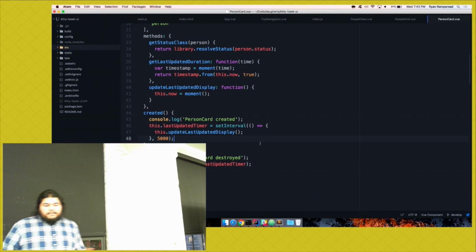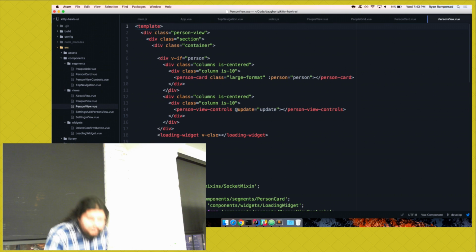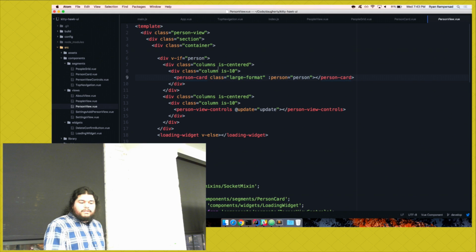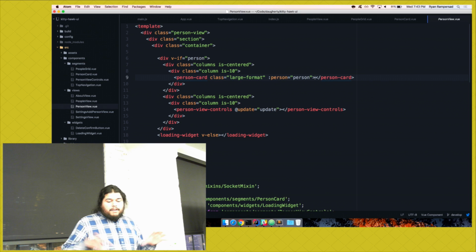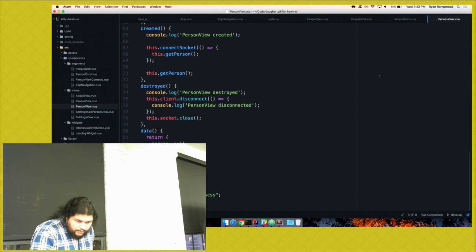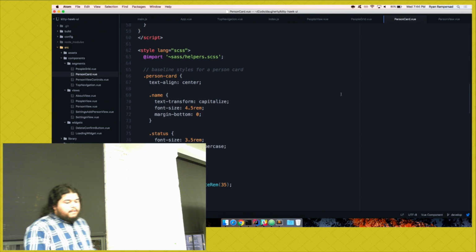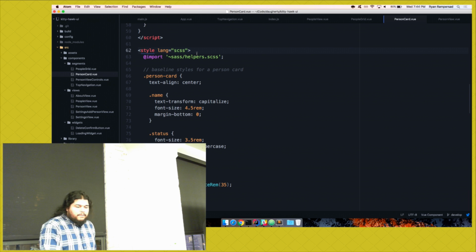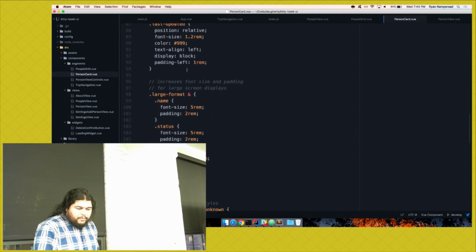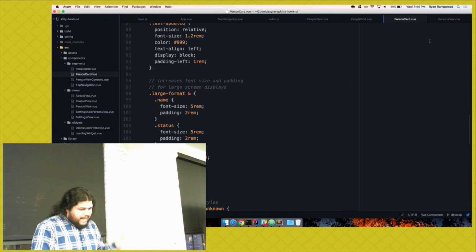So all of these components are really easy to reuse. We have all of these components over here. I also have the person view, and the person view makes use of the same person card. It takes in the same data, but what's neat about it is you can attach classes on the outside too, so that the card inside can get rendered differently. If we scroll to the person card again, one of the cool things in Vue is you can tell it to use different CSS pre-processing libraries if you want. I'm using Sass here. The person card has some styles, but then I also have the large format styles for the singular display setup, and we can just attach that anytime we need to.